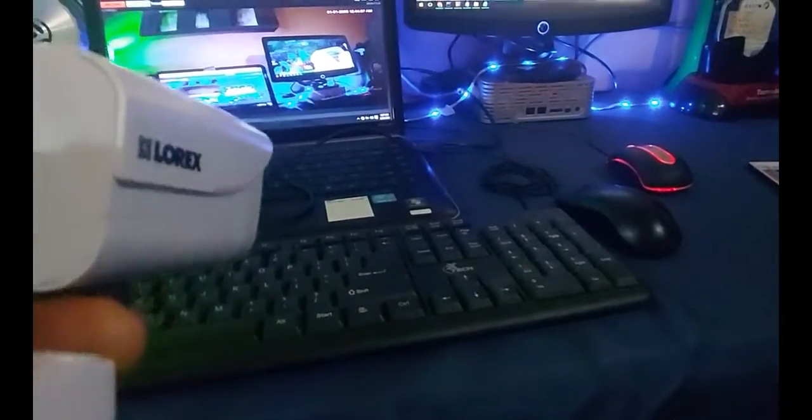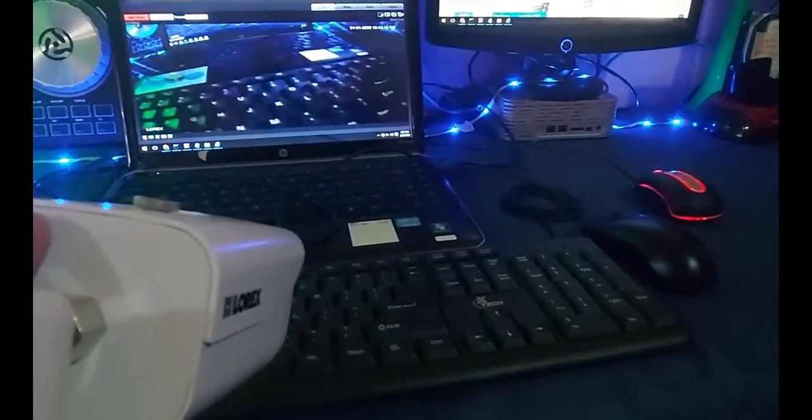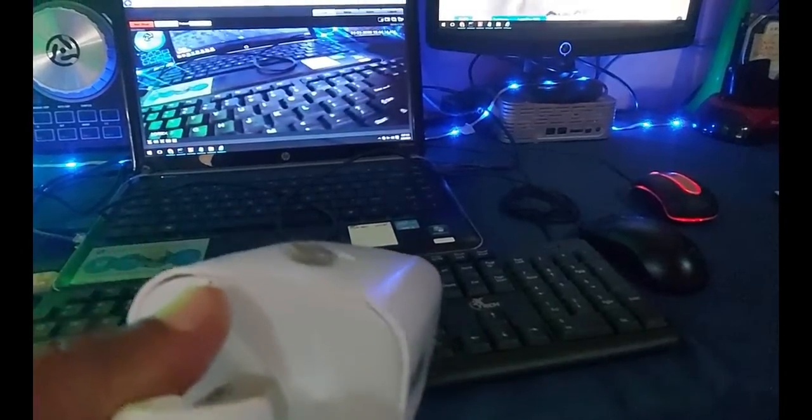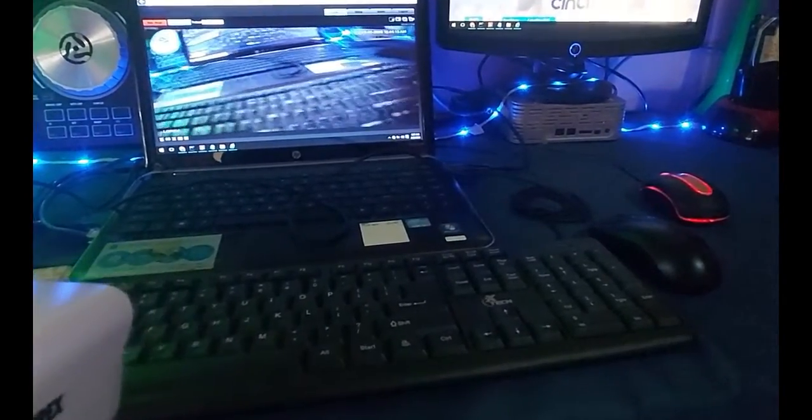Now you can view the footage from your respective IP cameras without using an NVR. To be able to view them, you have to have them connected to the switch, so make sure you have a switch that is able to support the amount of cameras that you have.